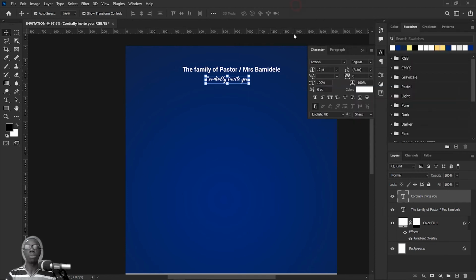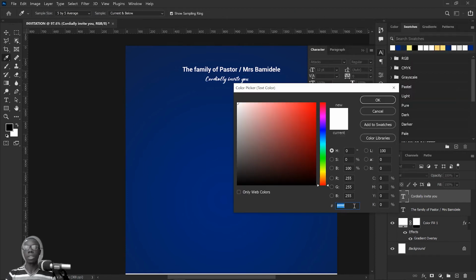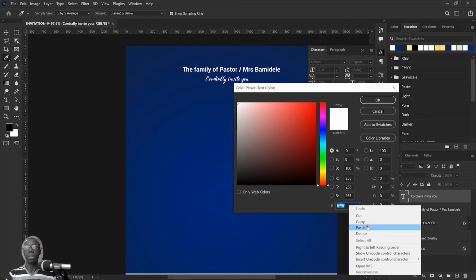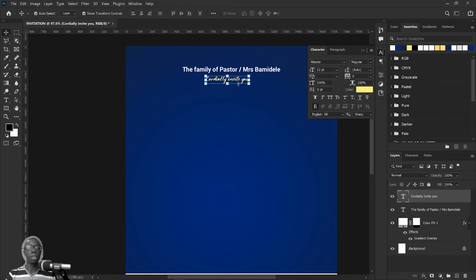Copy, come to Photoshop to color here. The same way you can change your gradient map, gradient color. Am I saying gradient map? Sorry. You can just put it there and paste it there. So you have the exact color that I'm using. I think it's okay like this. Do I want to take it up? Yes, I want to take it up a little bit. I think it's okay like that, you understand. So I think I have that.